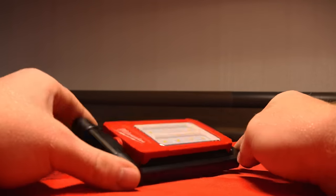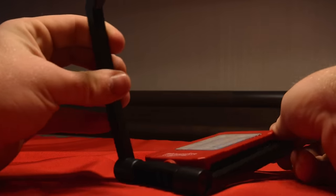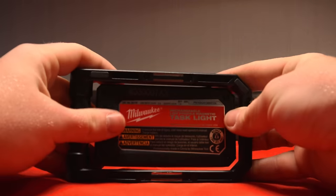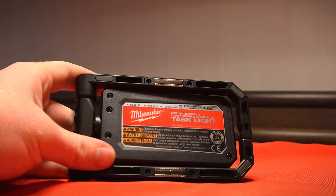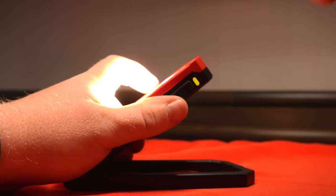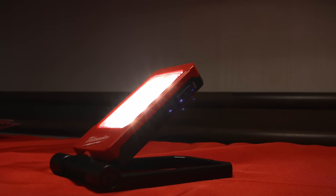Y'all saw the boom light video, but this was probably the most eye-catching light for Matt and I because this is gonna compete with your Cyclops lights, your small lights that you can use, your little floodlights. Literally this thin. Yes, it literally is thinner than your iPhone. It's about the thickness of your iPhone. But with this light, you're gonna get not just the usability of it being small, but it also has so many different mounting ways you can do.